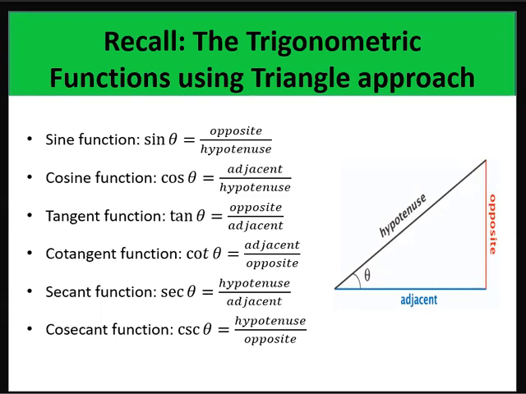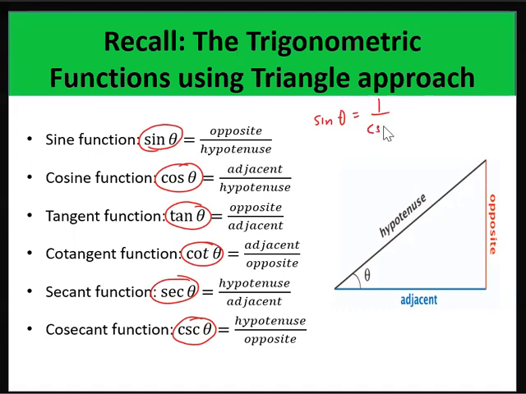right triangle approach. Now, if you notice, the sine and cosecant functions are actually reciprocals of each other. The cosine and the secant functions are also the reciprocal of each other, while the tangent and cotangent functions are reciprocals of each other. So which means we can define that sine of theta is equal to 1 over cosecant theta, or we can define that sine theta multiplied by cosecant theta is equal to 1. So the same thing goes with cosecant theta being the reciprocal of sine theta.